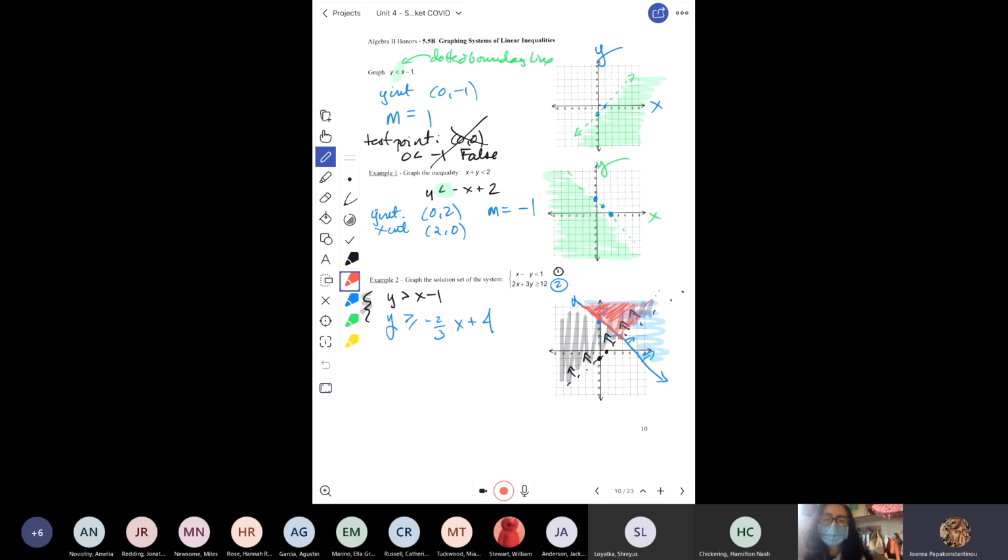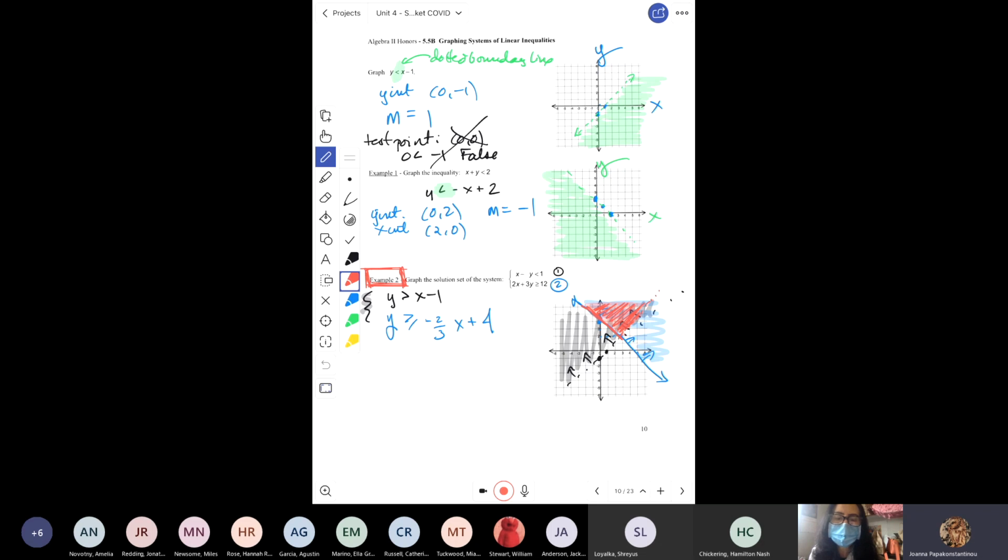Okay, I want to show you how to do these on your calculator as well as on Desmos, and then we're going to continue to work these problems. But I do want to give you an opportunity to see how you would do it on the calculator as well as on Desmos. So let's start with the calculator first. And what I'm going to do is look at this example here. Let's just do the inequality first.